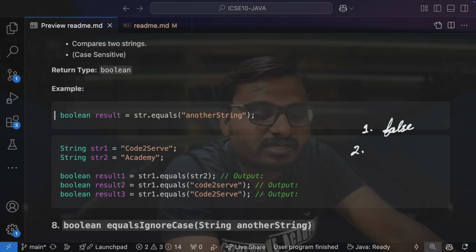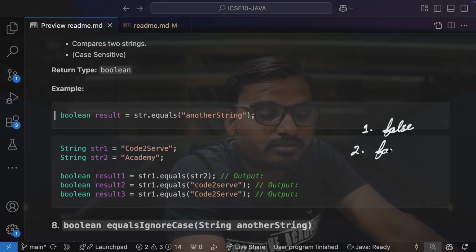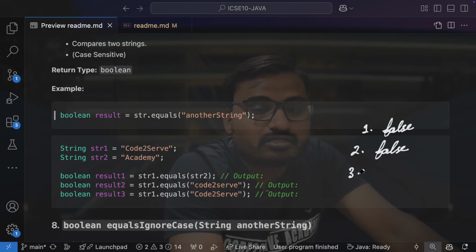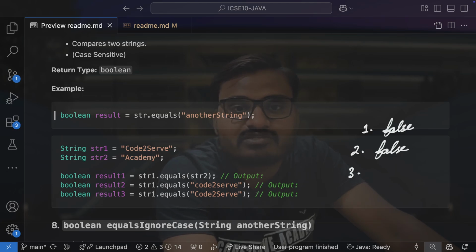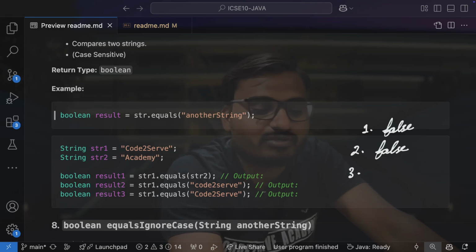So in this case, it will be false. Similarly, the third: here it is "code to serve" with the same case, and all the characters are the same plus the length is the same. So in this case the third output will be true.